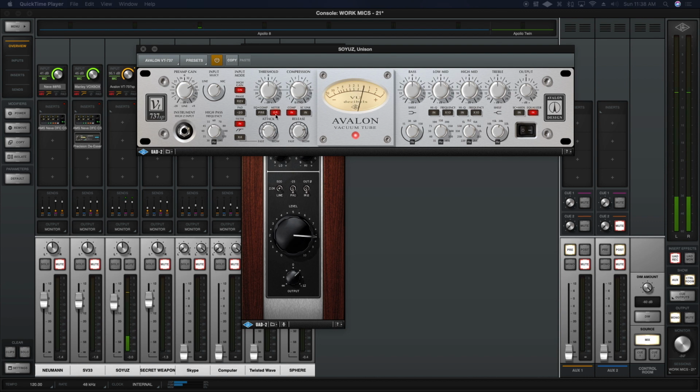Okay, compression. All right, so we're looking at gain reduction right now. Hold on, where's my level? All right, so we're way hot. We've got to tweak the output so we get good output without breaking up here. Yeah, you can feel the increased tubiness of the low end here. I think the Avalon really exemplifies how you can model a tubed sound and really get it right.